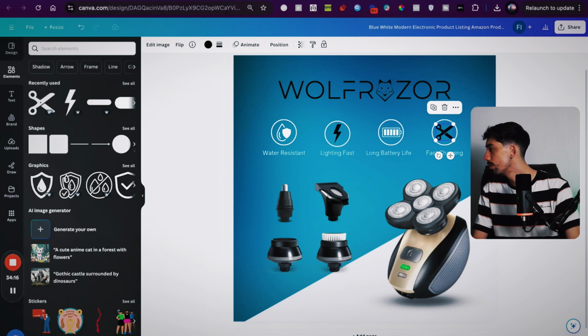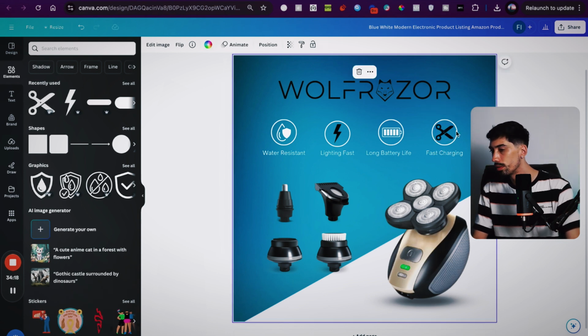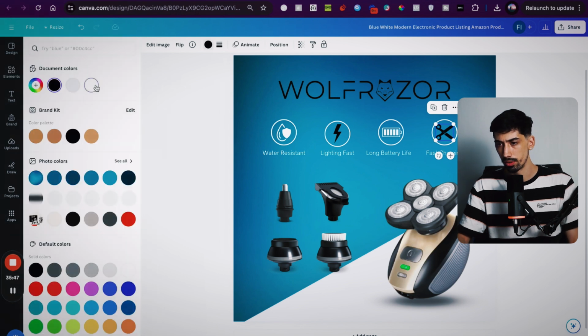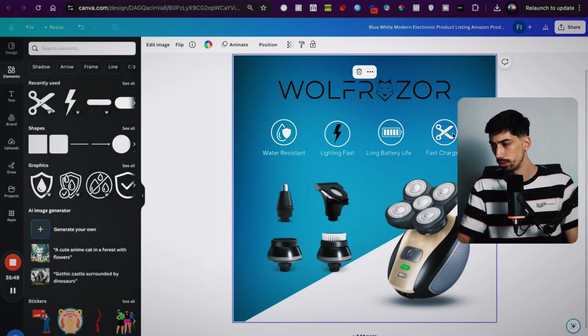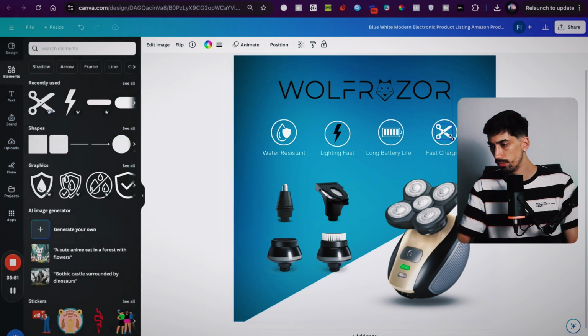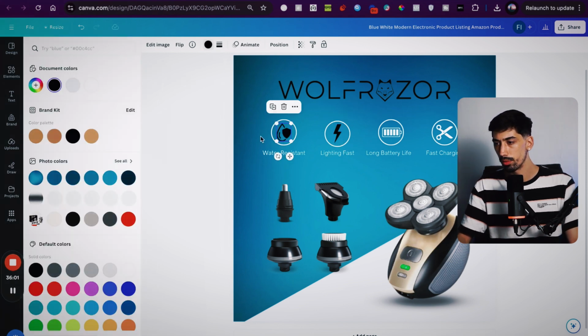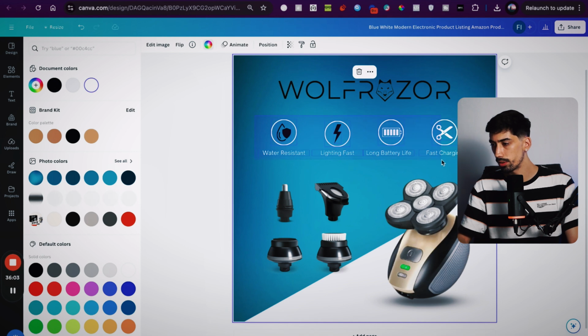What are you doing? So we're going to change the color of the scissors, of these icons, to white. Make it a little smaller. Okay, then we're going to change this. Actually, we're going to make all this black, so make it all black. Let's actually see if we could do this.